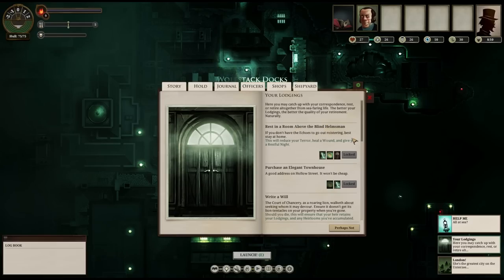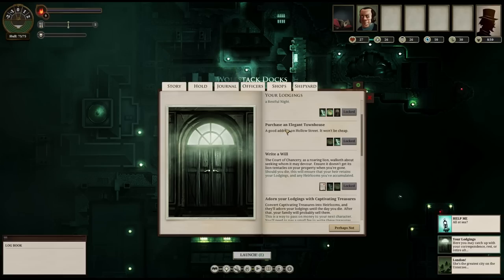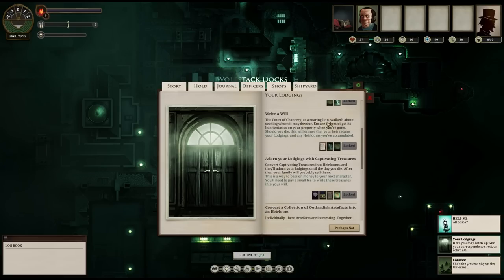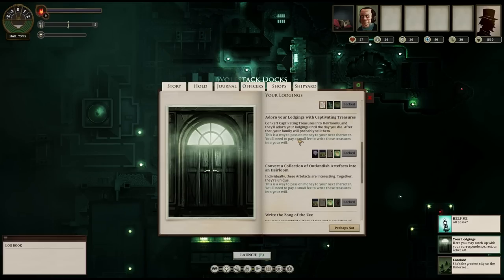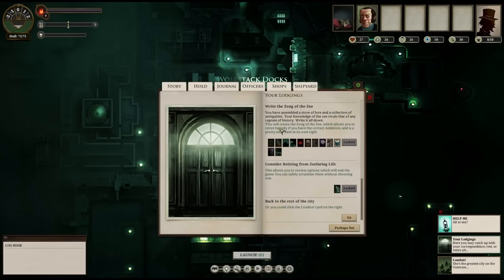You can do things like rest in a room, which heals wounds and stuff, but it costs echo, which is money. Purchase an elegant townhouse, write a will. Your heir retains your lodgings, any heirlooms and stuff. You can pass on money as well. There's all these things you can do. I think this is to win, retire happily if you have the correct ambition. That's the fulfillment ambition, so you need all of these things to do that. And then consider retiring. You need the townhouse and a Z-side mansion and everything.